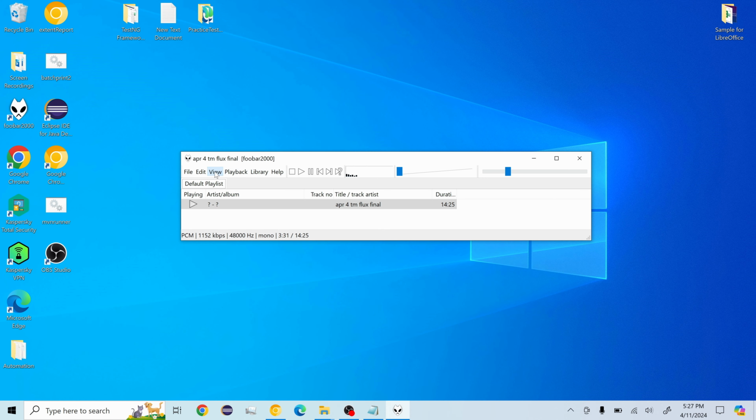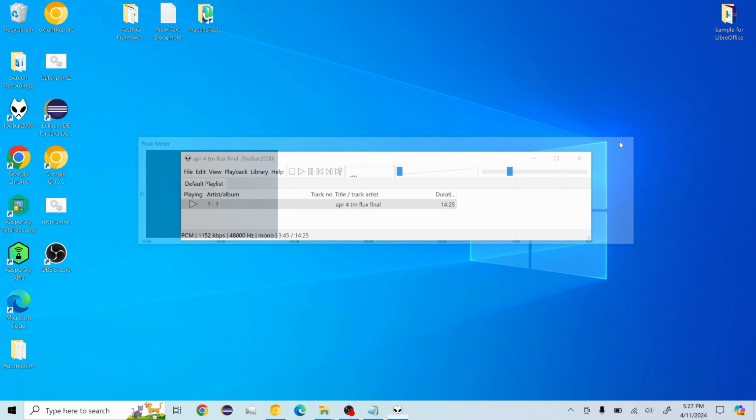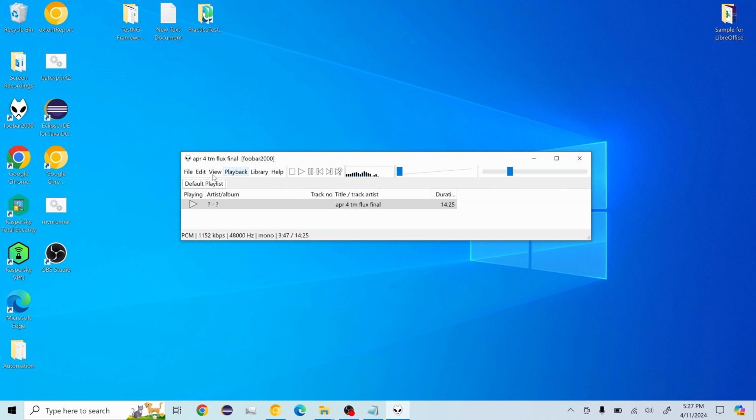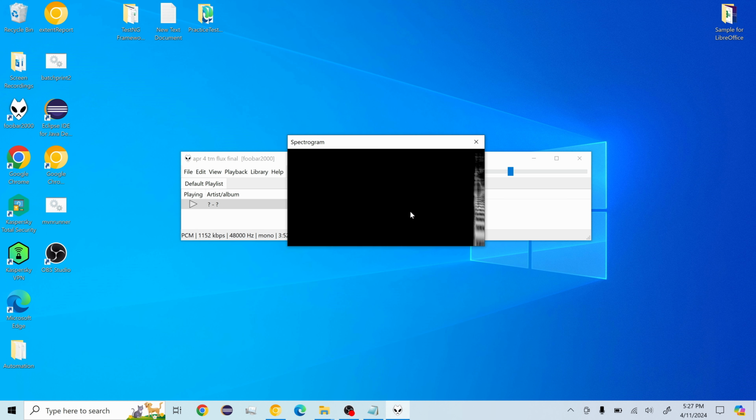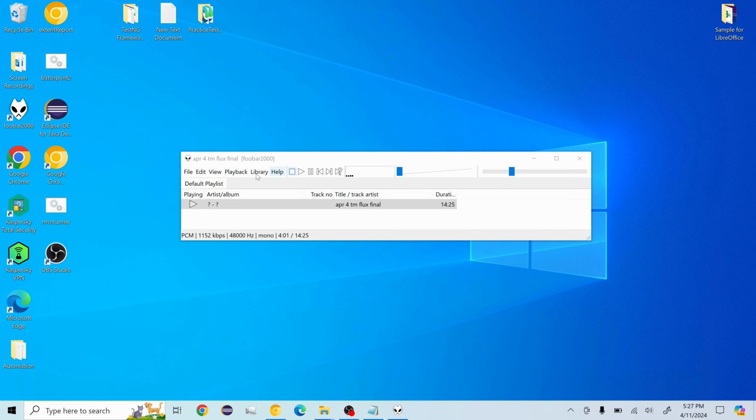And then in visualization, click on peak meter. These are mostly used for recordings or music productions, not that much here. Here is the 0 decibel, the clipping point. We are not interested there. Let's click on view, visualization, then spectrogram. Again, these are mostly used for, I don't know, maybe noise reduction or something in audio productions.